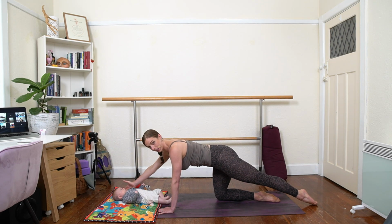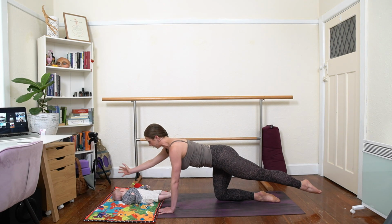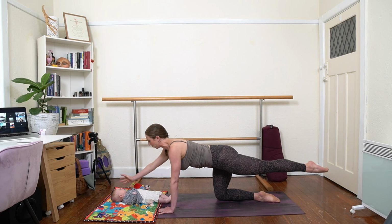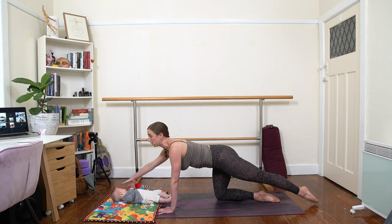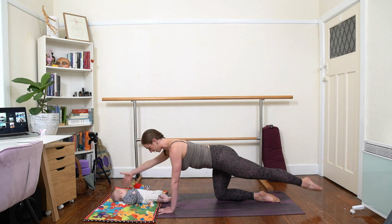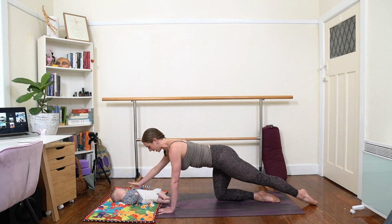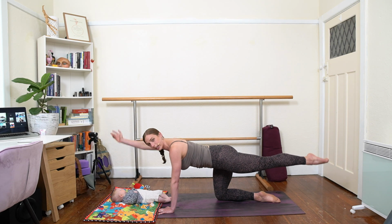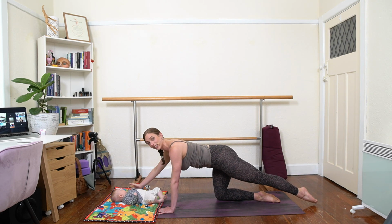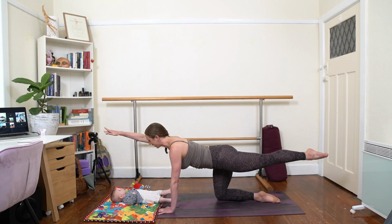Let's add in our breath. Inhale to lift, exhale to lower. Because we're playing with Bubs, we're probably looking forward a little, and that's fine. But if you're not, maybe you're keeping your neck nice and long as well. So pressing the back of the head up towards the ceiling and then lowering it down. Can we please just do 4 more, if that's okay? Last 3. Great. Last 2. And last 1. Holding it here.